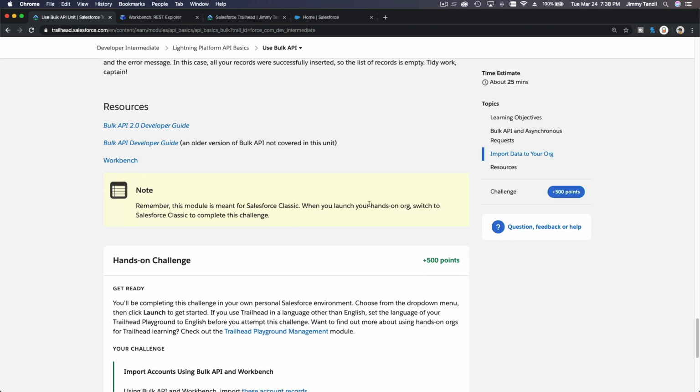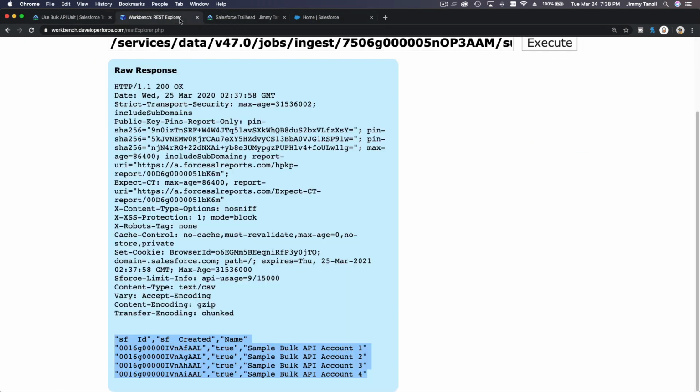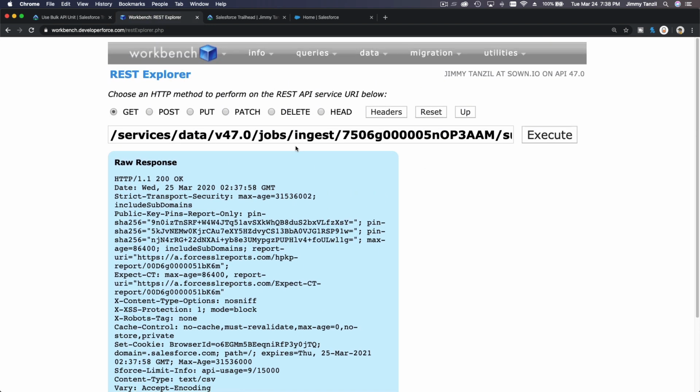So to do an actual job, you can also write an application, interacting with the REST API, and then calling this URI from your application. First, you create the job or create the truck. Then you load the job with data or load the truck with data. Then update the state from open to upload complete. Then you're done. Well, if you're doing 4 million records, you have to do lots of waiting.